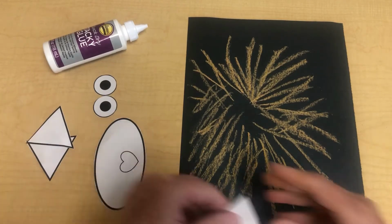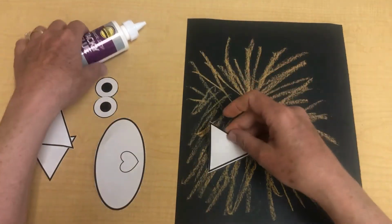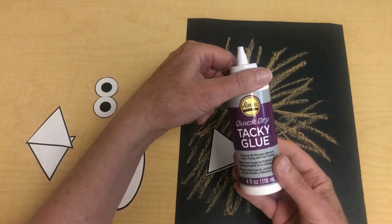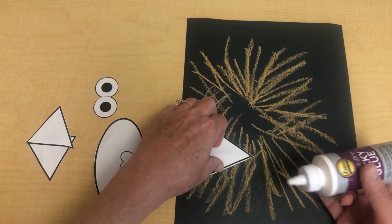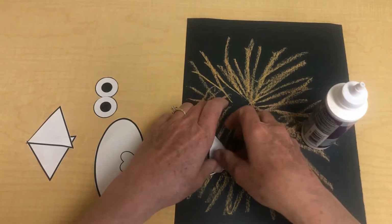And then I'm going to glue on the ears. And I'm using quick dry tacky glue, but you could really use any glue. You could use a stick glue or just a school white glue, any kind.